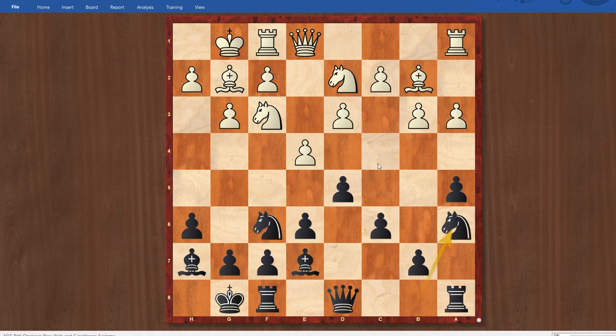So I went knight a6 kind of because I was reluctant to essentially allow this e5 move. But this is a step in the wrong direction, because it essentially allows this knight to occupy the square. And I really can't tolerate it there for too long. So I thought that white would not be able to build on the knight on e5 because of the e-pawn. So I was like, oh, this knight on e5 can't stay there forever.